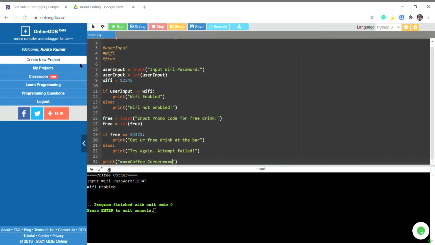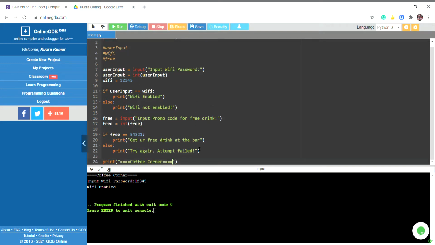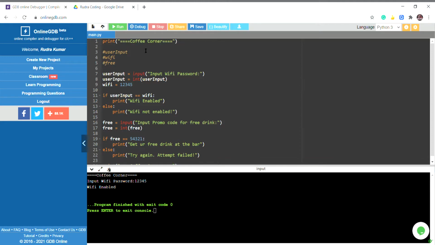Now I'll be posting this code in the description as well. So if you want, you can go and explore it yourself, or I recommend you try doing it yourself using different variables, using more variables. Like you can have Wi-Fi, you can have promo code, you can have some special vouchers, and you can have free stuff given, or you can even make a code like you creating a form for someone. For now, just keep it simple over here, and then we are going to run this program.